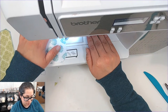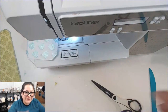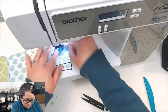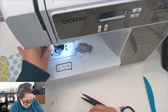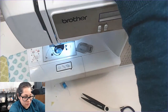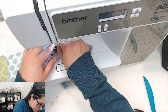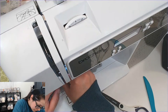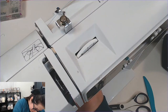What is happening? Okay, hang on. Something got caught. I forgot to show y'all, but it's just a mess right now. Hang on. Oh my gosh. What is happening? Okay, give me a second. I'm trying to figure out what happened here. Guys, these sewing machines sometimes, though. Let's see. Oh my gosh. Oh, no. Hang on. I don't know.